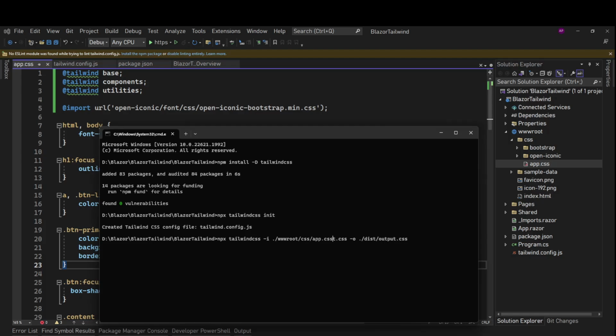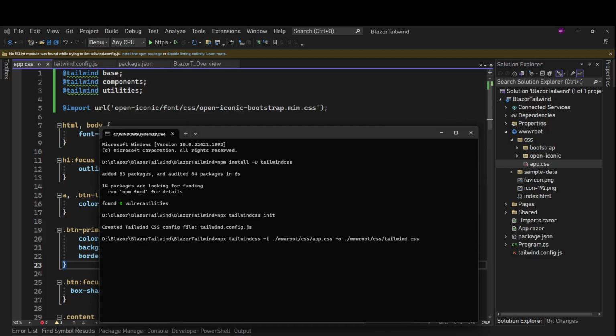This is our input file, and then -o stands for output, where we are going to add the output file. So we'll add the output file in the wwwroot folder only. So wwwroot slash css slash, let's say, tailwind.css, and we'll press enter.